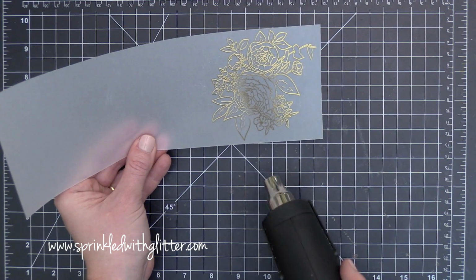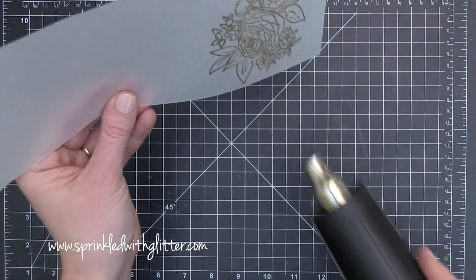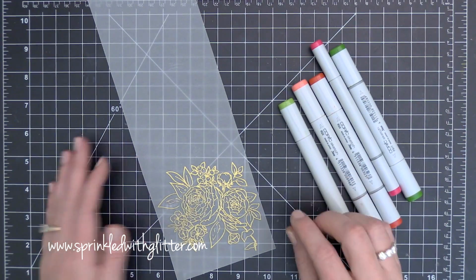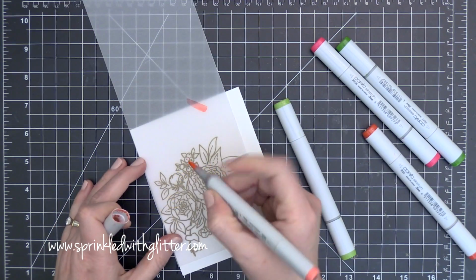So now you've seen me stamp it. Here I've added my super fine detail gold embossing powder and I am heat setting it. And I decided to leave that in there because you could really see that embossing powder change. And we all know that that embossing is just magic. So I just wanted to leave that in for you.